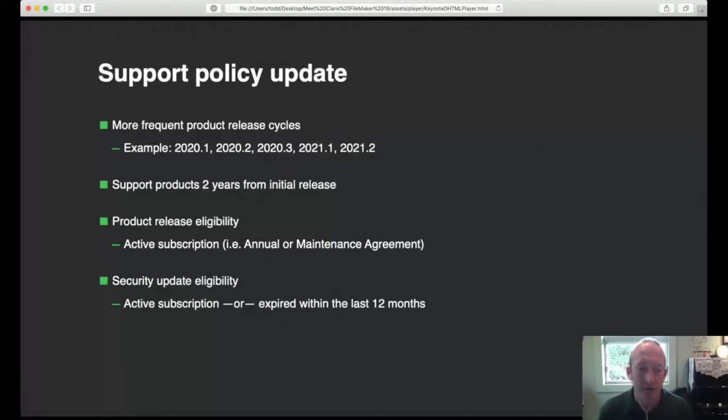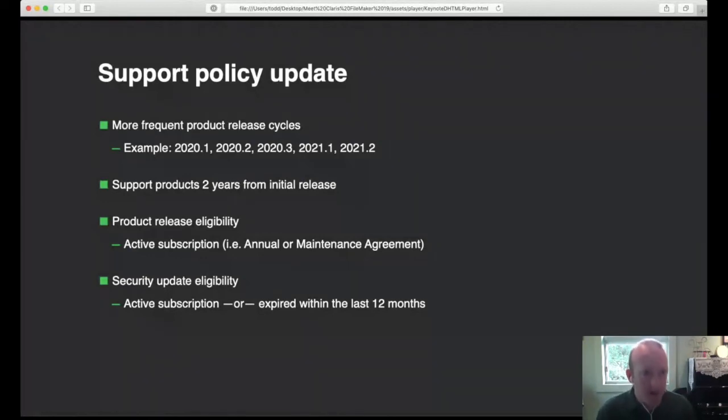If there's a version that comes out, the clock starts 2 years from that date. And this is primarily to free up resources they could have supporting older versions of FileMaker and actually have them now building the newer features and keeping everything up to date as new technologies emerge, much like what they've done with AI and the JavaScript integration and things like that.